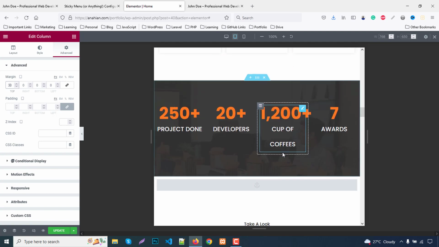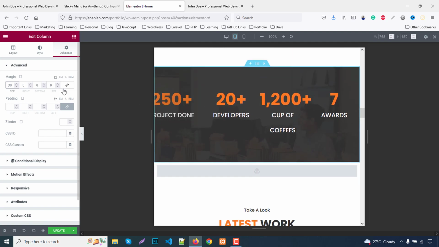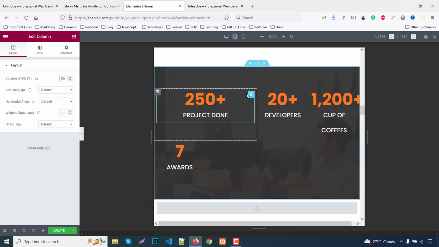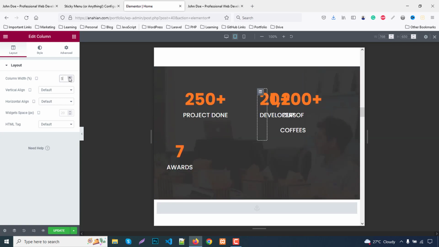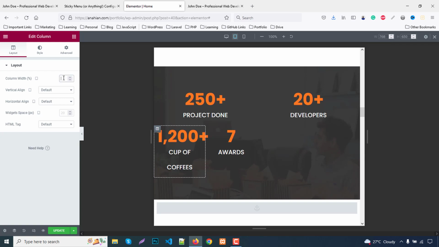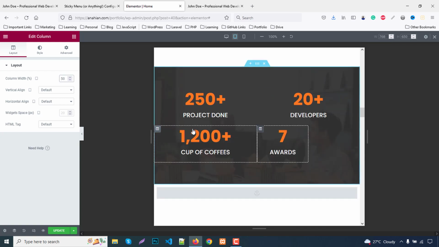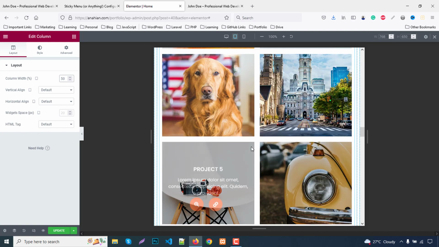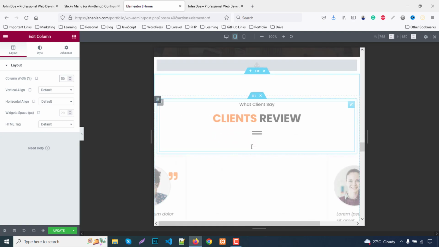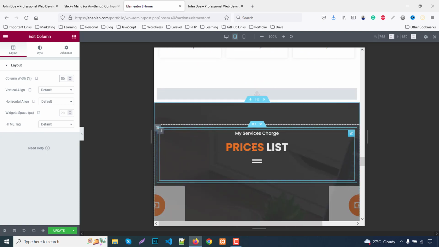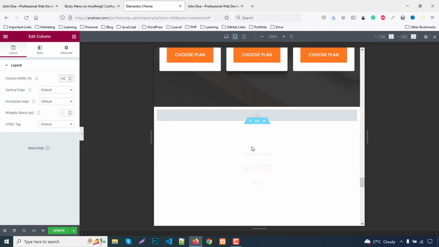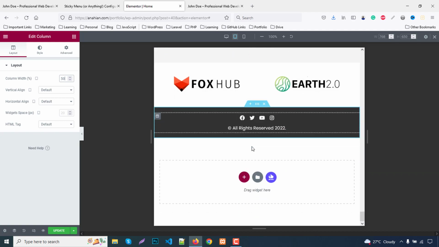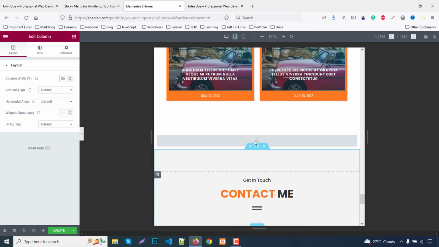So we can change our column size to 50, then this will be 50, this one 50, and finally this part 50. Latest work is perfectly okay. This one okay, price list okay, I think the blog part is okay, contact section, YouTube, and perfectly okay. So our tablet is perfectly okay now.